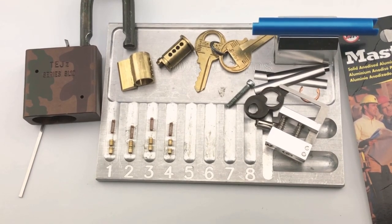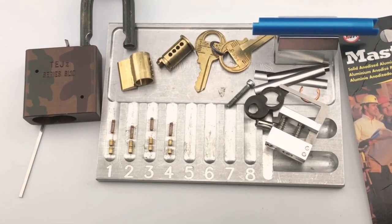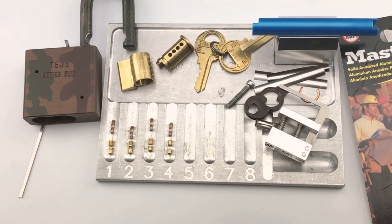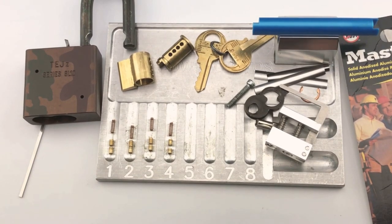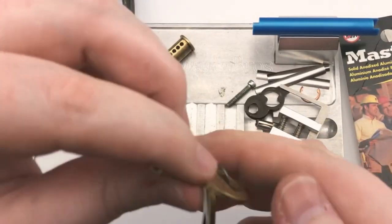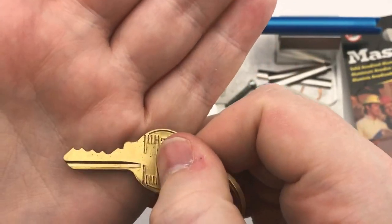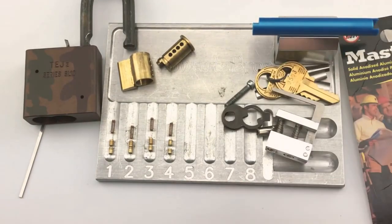And leave me a comment if you've been master locked or master lied to before and you've been duped with something like this, because unfortunately not everybody is like us, and they're not going to open the lock and know the difference between 4 pins or 5 pins. You know, what does the key look like? That's probably rubbish too. It is. Look at that. I've been duped again.